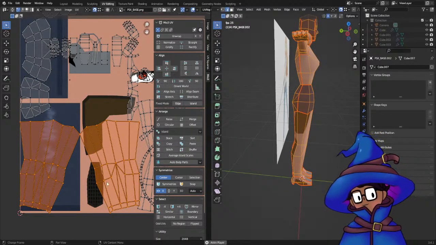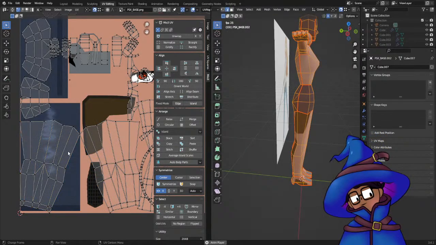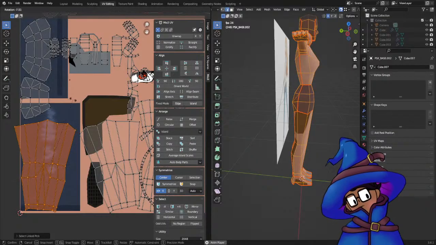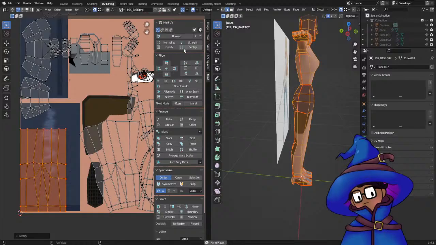What the heck is wrong with me? Trying to rectify them. There-ish. Rectify.